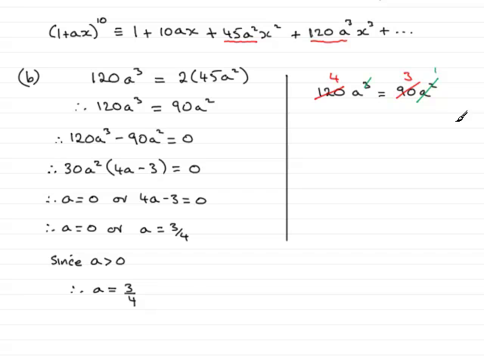But remember that if you do divide by a factor, it could be a possible solution. So if you divide through by a squared, a squared could have equaled zero, as you can see through this version here. That's why I did it. So a could have been zero. But in this question, a is a value that's more than zero, so we can ignore that. And you'll see then that we've got 4a equals 3, leading to the answer a equals 3 quarters.